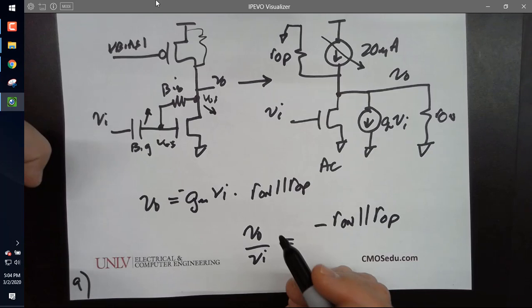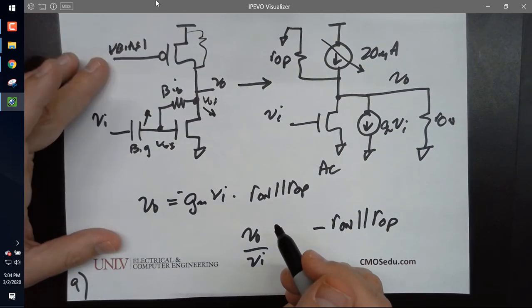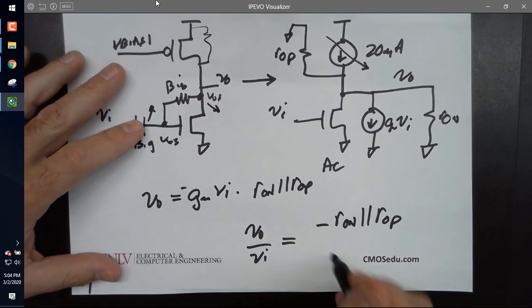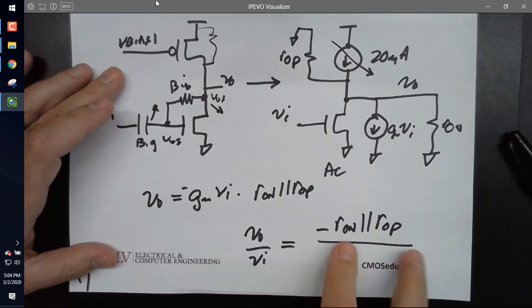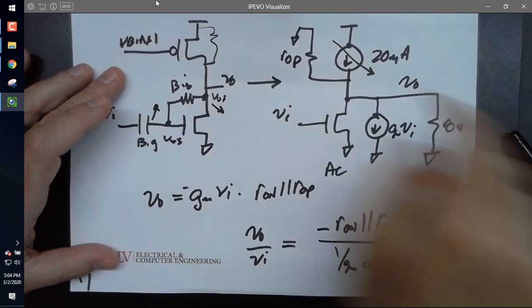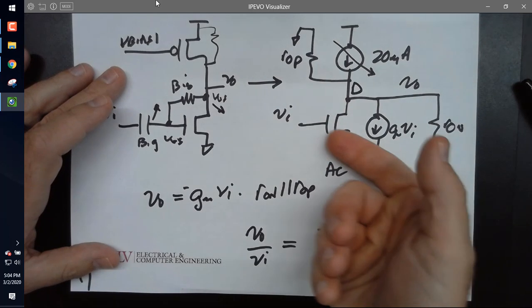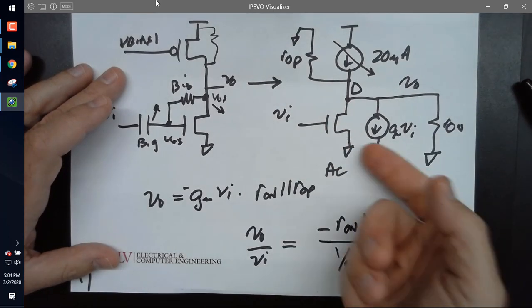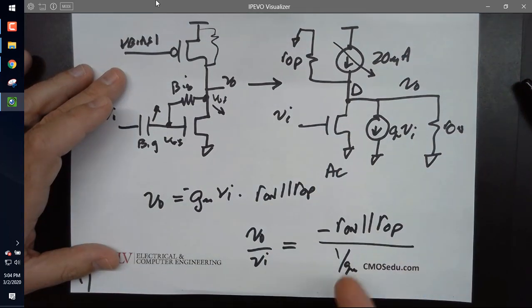That's what it means to me. Oh, and I didn't explain what a common source amplifier is. Anyway, that's 1 over GM. So this is the resistance in the drain. Here's the drain part of the circuit. There's no resistance in the series other than what we see looking into the source, and I'll prove to you that it's 1 over GM at some later time. And so it's the resistance in the drain divided by the resistance in the source.